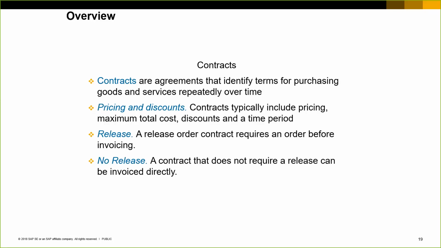When we have no release, that's one that does not require a purchase order. It can be invoiced directly, and that makes good sense when we have things that might be unplanned services, or maybe the very routine type where we don't need to indicate that need for the service. It's automatic. We often talk about the idea of no release here, but there's other things that can be kind of routine, utility-based, where we don't need to send the provider a release for the funds, or we don't need to communicate the desire for the need for the services. It's kind of automatic or assumed.